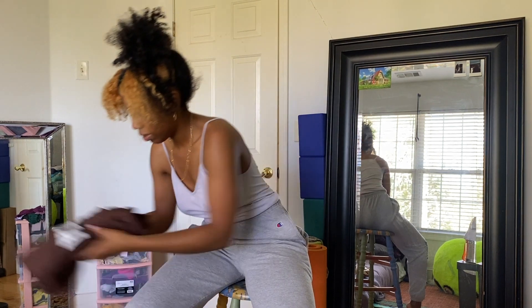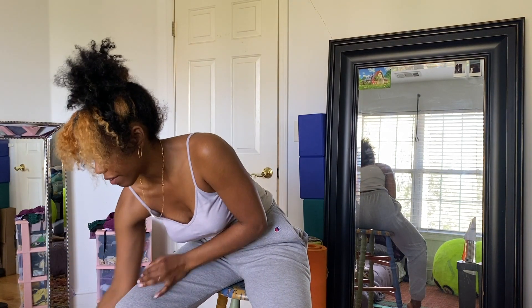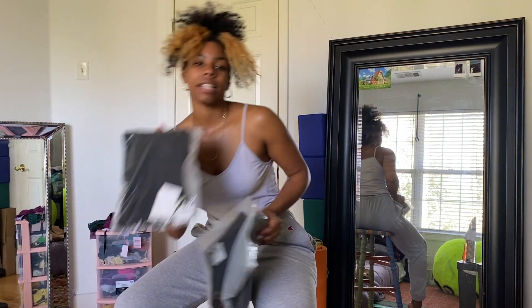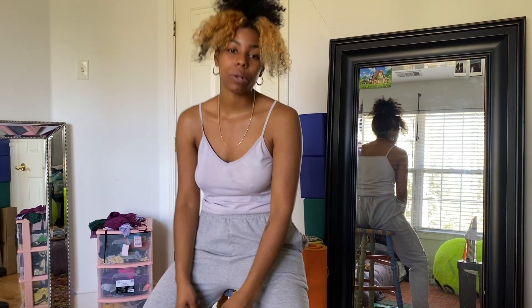So, I got a sweatsuit — you'll see me wear it. It's brown. And then I got a pair of their leggings. You know how I feel about leggings. And I got a long sleeve shirt and a tank top. So, let's try these things on. I'm really excited because I haven't tried on these leggings yet, and you guys are going to be the first people to see my reaction. Hopefully it fits well because I don't want to return it. And their shipping is so fast — I think this stuff came in like three or four days. Hopefully, if everything goes well, I will be getting more of their things.